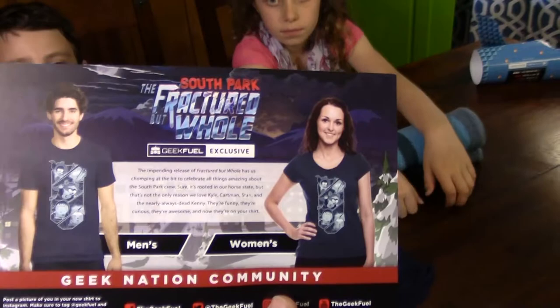Okay, and then we got the Dwarf Run game. This is a Geek Fuel exclusive. It says part RPG, part point and click adventure. All fine, so we'll have to check that out. And then, of course, we got the Hidden Staircase rug, which Bella already folded up for us, even though we were going to put it out. Okay, I can put it out. We got the rug, we got the shirt, we got the game, we got the turtles, and we got Shower Time Deadpool. He's already made a little spot over there.